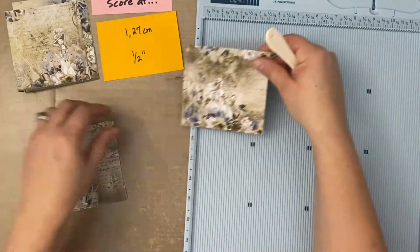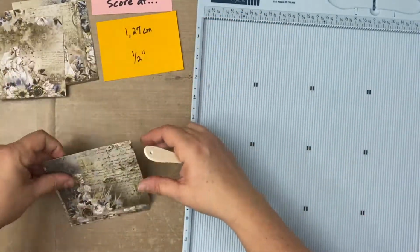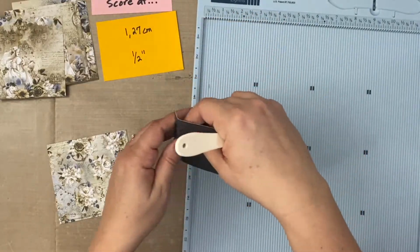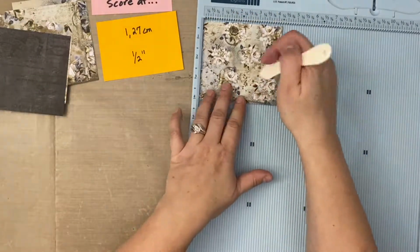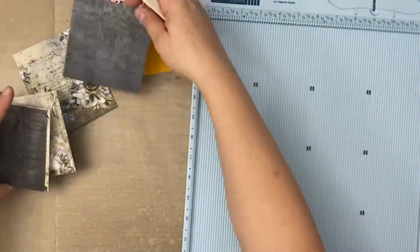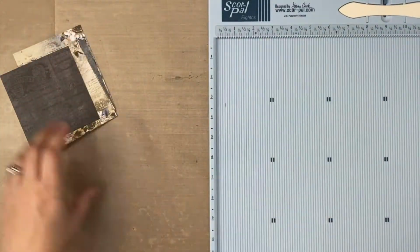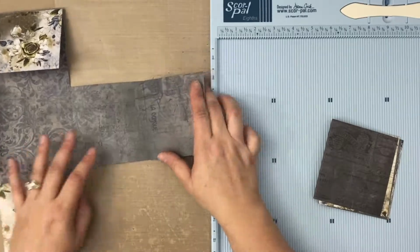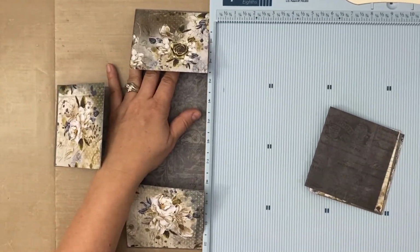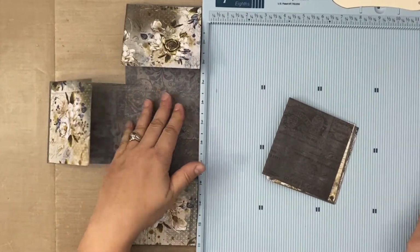So the way we do it on the creative team, this is what I was going to say earlier, is there's a calendar, in advance, and we all sign up for projects. And it turned out that two of us, myself and another lady on the team, made the exact same kind of exploding box with exactly the same kind of paper for exactly the same month. And I was almost done with my video and hers launched first, and I was like, oh no. Okay, I'll continue that story in a minute.